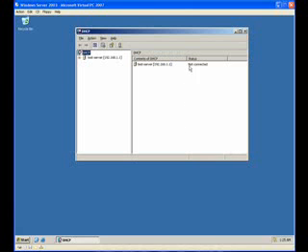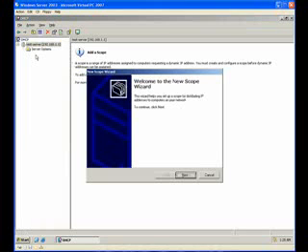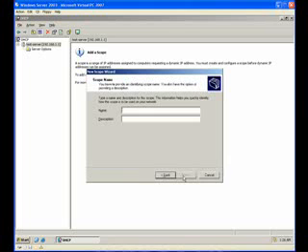You're going to get a window pops up like this. You can maximize it if you like. And then you should have basically the name of your server, and at this point you probably won't have any scopes. So from here you want to right click it and click New Scope. And then the New Scope wizard pops up. Just click Next. And then you want to give the name of your scope. For this one we'll just call it the demo.